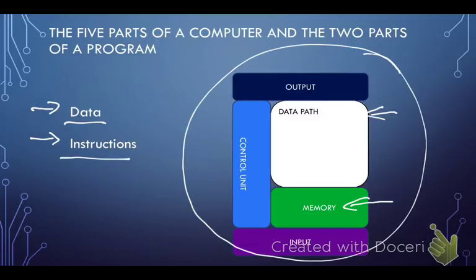As we move into this idea of instructions then, we need to have a little bit more understanding of what's going on within the computer and what actually lives within the computer. Now, our instructions at some point are going to cause the control unit to exercise the data path and to interact with memory.